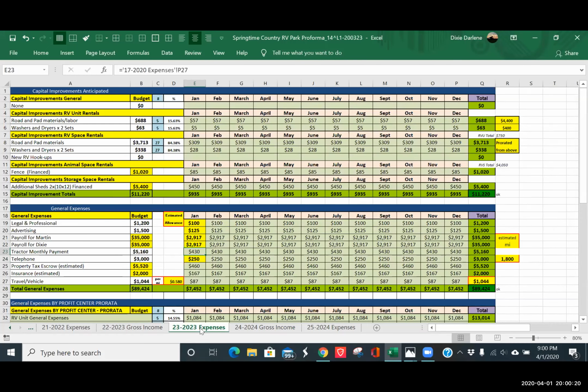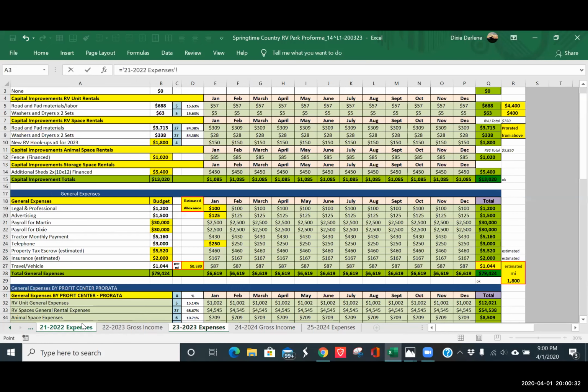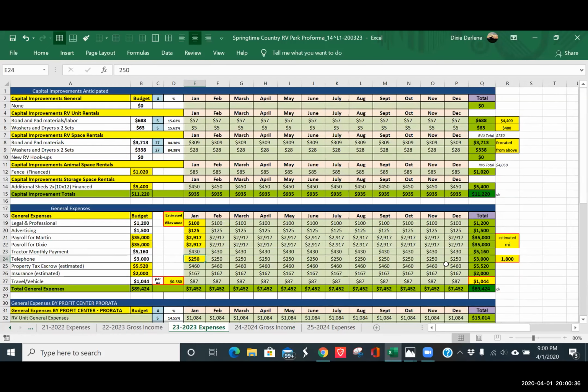And then we're going to go to column E, and we're going to link that to tab 21. I hope you guys are all watching this, and maybe you'll need to watch it 2 or 3 times. Clicking on tab 21, and then go to the last payment in that year. So what we're doing, you guys, is we're taking the last payment in the previous year and linking it to the first payment in the next year.